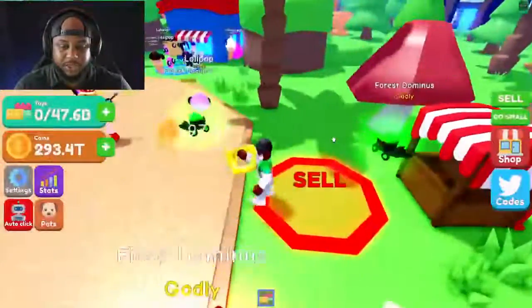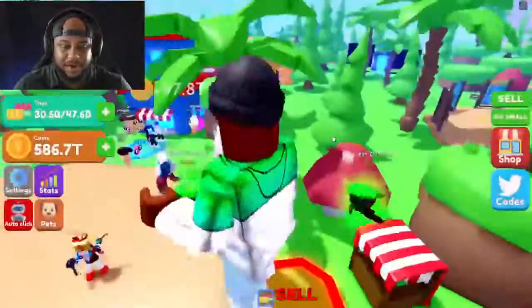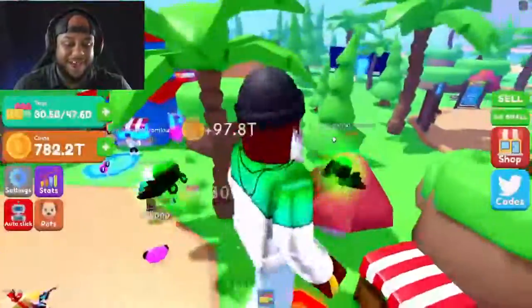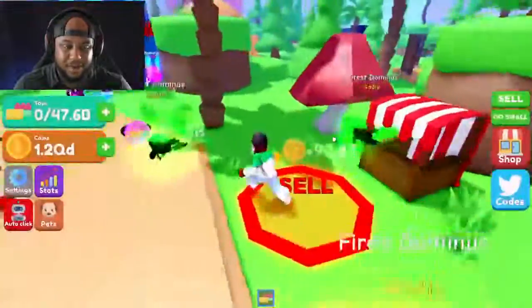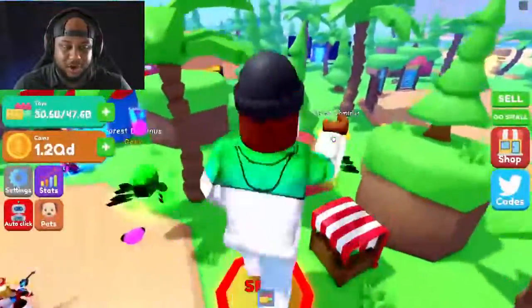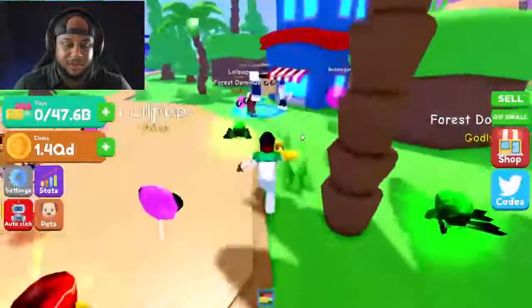Now we're getting trillions of coins, y'all. Look, by just kind of staying by sell. Can y'all hear the duck? What? That is so hilarious. All right, 1.2 QD, and it's just going and going. Okay, so we're going to sell, and let's go over here.